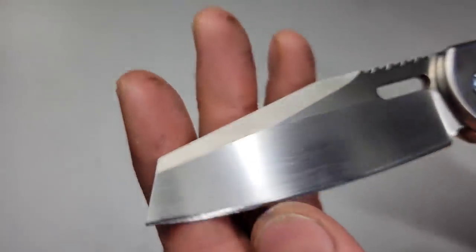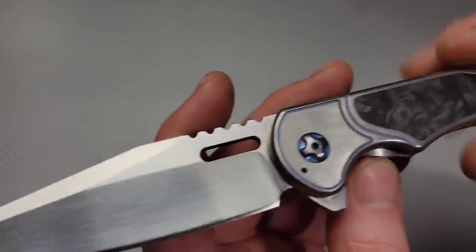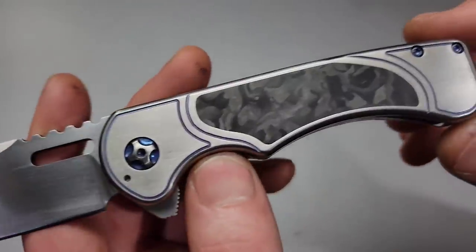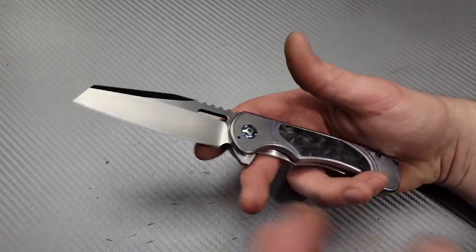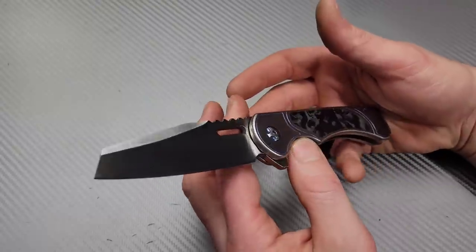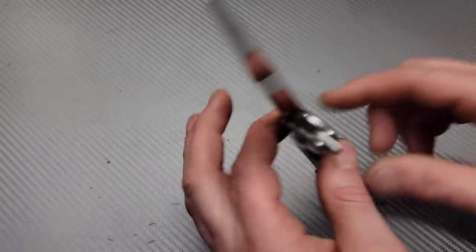Let's pull back out this Quest Custom really quick. So it's S35VN and a hollow ground handset. I did have a couple of issues with it — just little tiny issues, you can watch the review. I've worked out most of them. The grind — it's a custom, so the grind isn't perfect. Actually, I don't think I've ever had a custom with a perfect grind. That's usually from production knives — with custom knives you're a little more forgiving on grinds being perfect because a human is doing it.